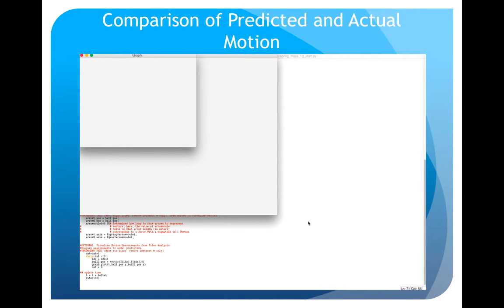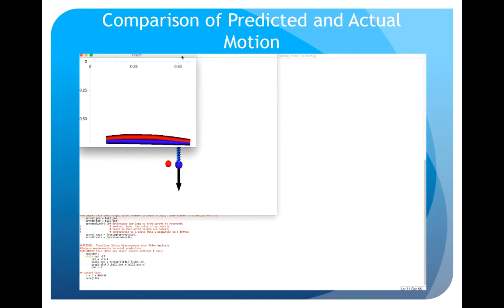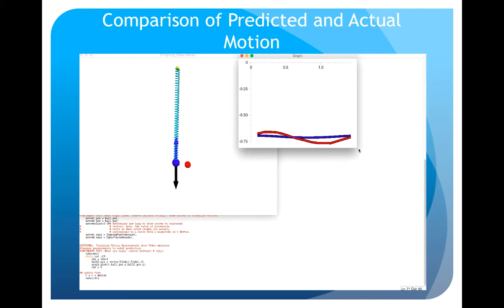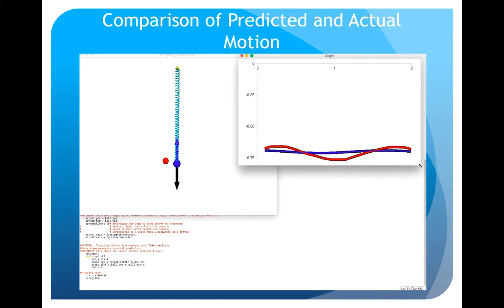We can now compare the expected motion of the object with the actual motion, with data yielded from Tracker. The blue line shows the expected motion, while the red line shows the actual motion. The actual motion was taken at a much slower time interval, which may account for the discrepancy in lines, as well as the fact that our expected motion did not account for dissipating energy, such as drag force.